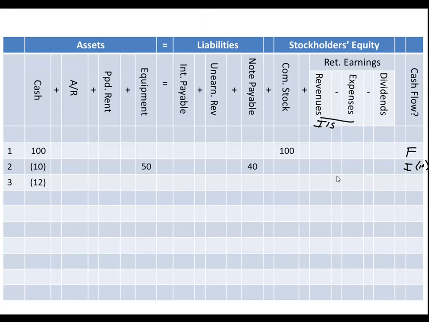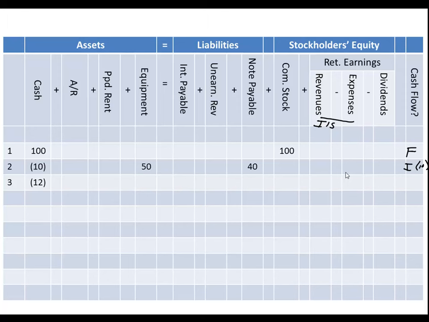We've written a check, the money's gone out the door. It might be enticing to call this an expense because we are in fact $12,000 poorer, at least in the cash department. We've got $12,000 less cash. But now, if you remember the conceptual framework, it says that we recognize revenues when earned, and we recognize expenses in order to match with our revenues.